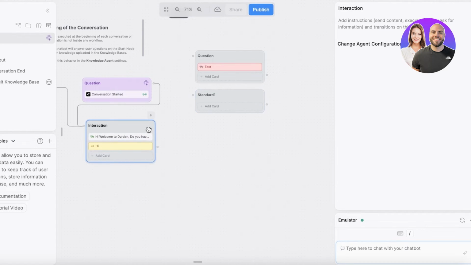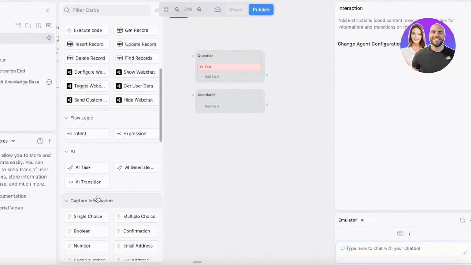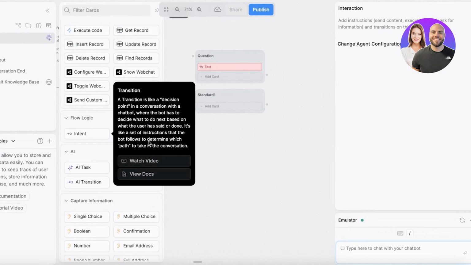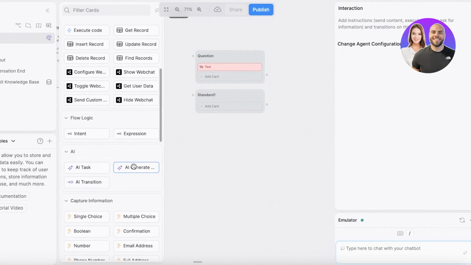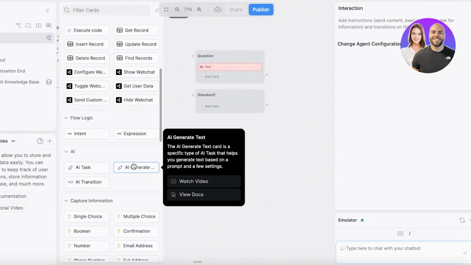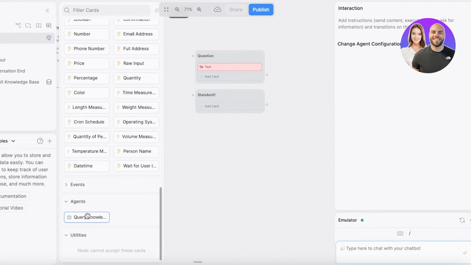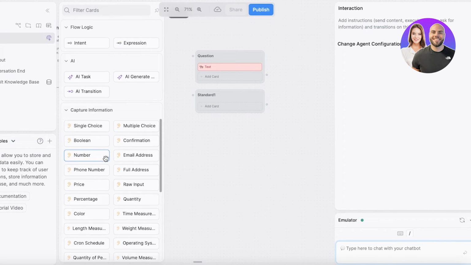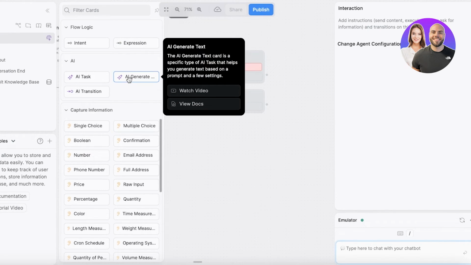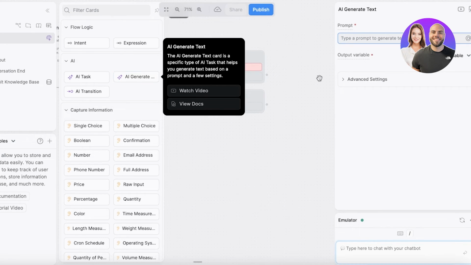And then you can go ahead and go into the variable section, or you can just go into the flow logic, intent, and then expression. And you can go on ahead and ask it to build multiple choice answers, operating system, knowledge queries. So you can just add all of those. If you want to make this a bit simpler, we can go ahead and base AI generated prompt.